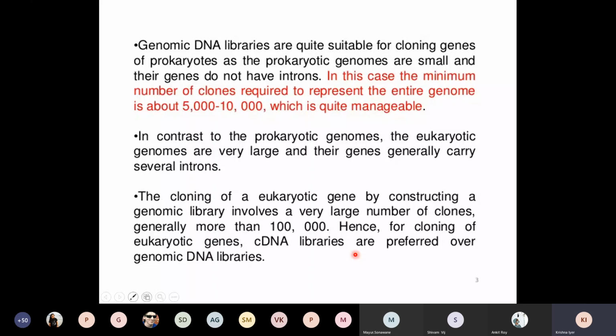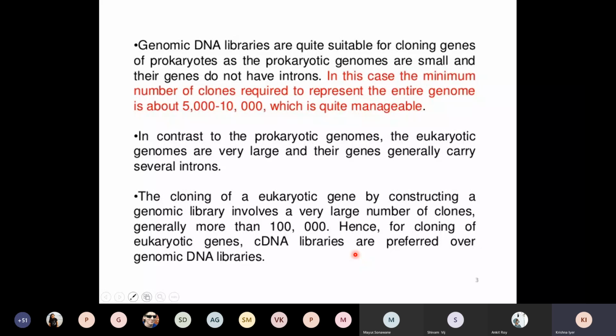Even though we say 4 million, that is, in relative terms, very small. Typically, 5,000 to 10,000 different clones obtained from partial digestion will represent the entire bacterium of which you are trying to make the library.